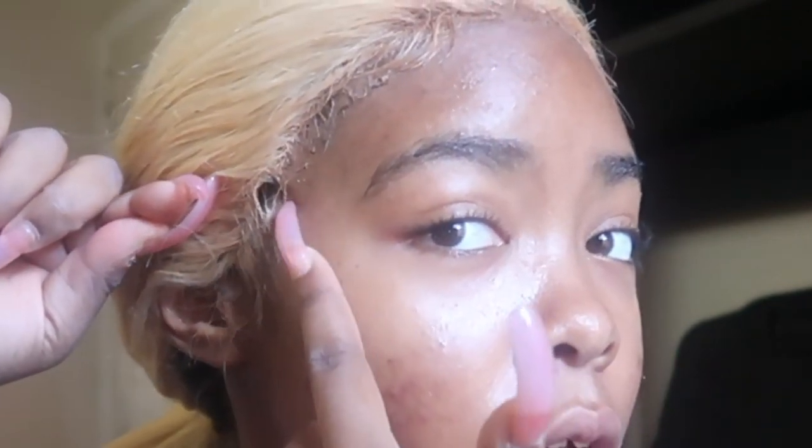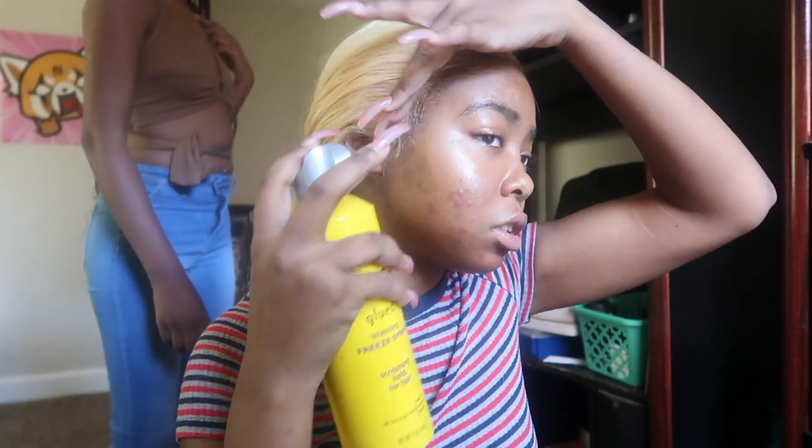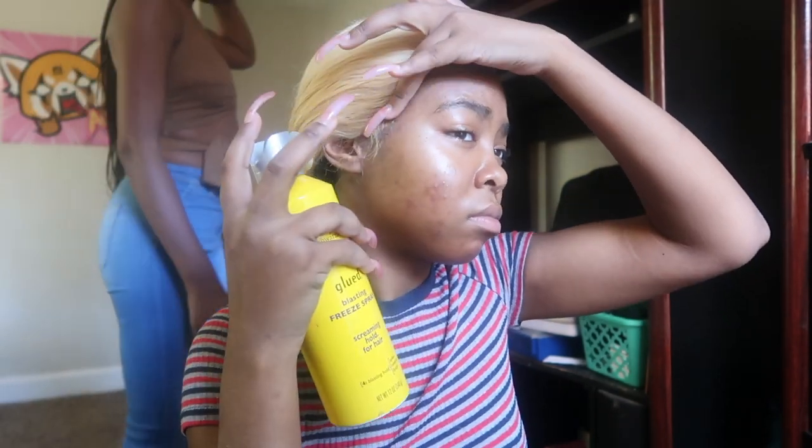And it's not like burnt. Okay, so as you can see, my hair is coming up right here, like right there. So I was just finna spray some glue or whatever on there, but I'm gonna show y'all how I do it. That's my sister, you guys. Y'all already seen her before.